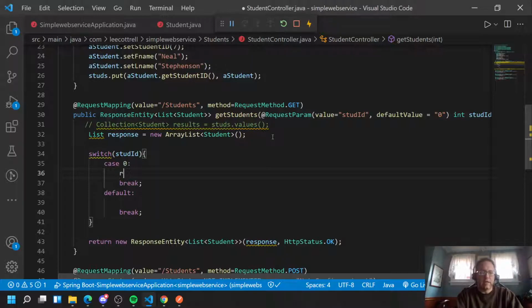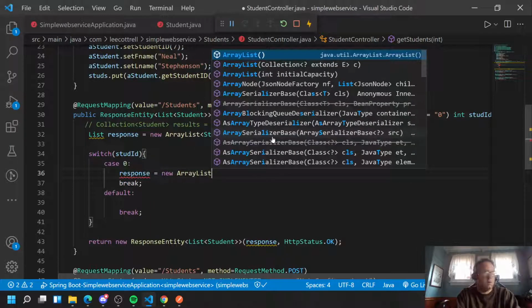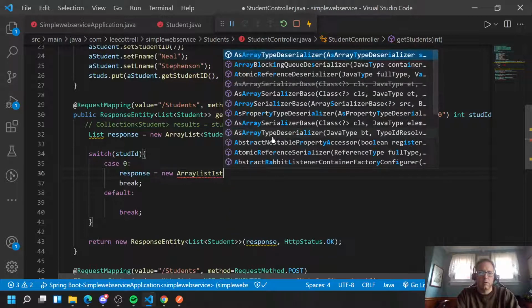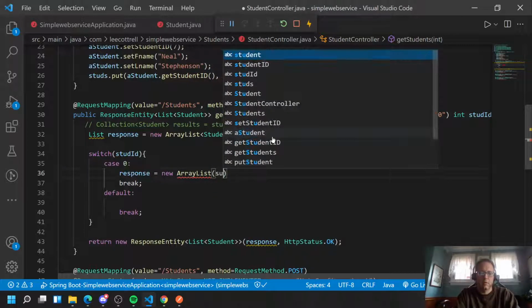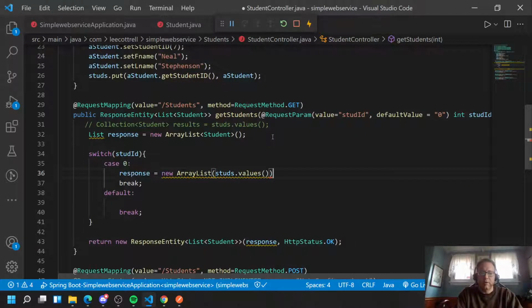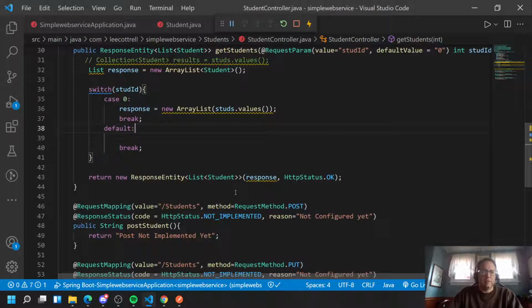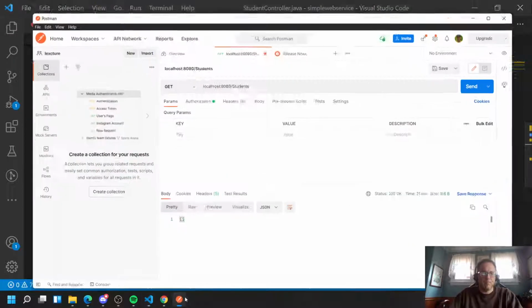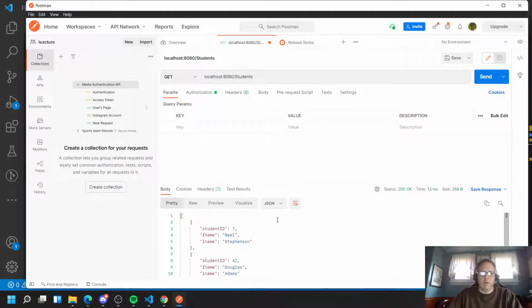So if it's case 0, I'll set my array list up with my values, and I'll return that response. So let's see if it's still happy. Okay, so it's working like it was working before. I'm getting the two guys back.